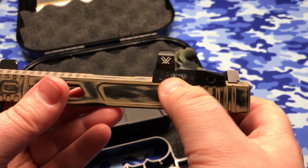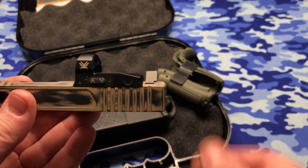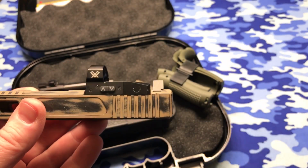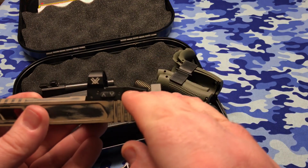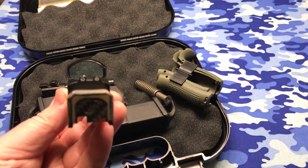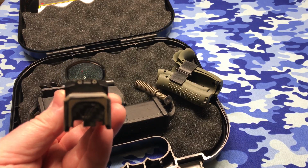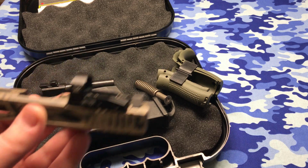And then, like I said, the top has been milled down. I don't like red dots that you can put in the rear sight channel. I like red dots that are milled, that when the gun's milled, they sit down nice and low. And you can co-witness it with this pretty much. Or your sights will be just a little bit under the dot in that scenario.